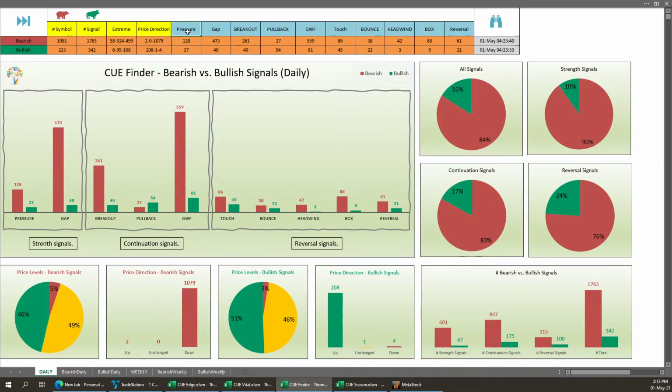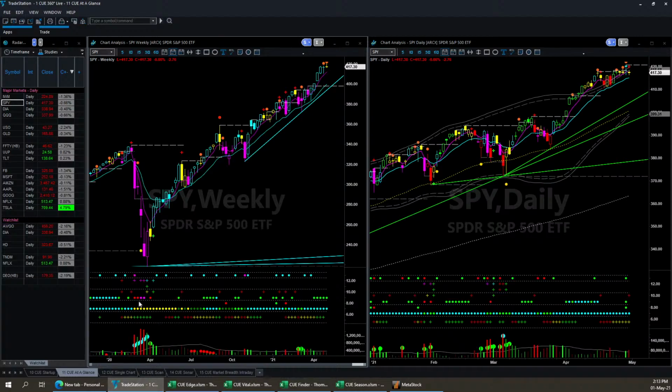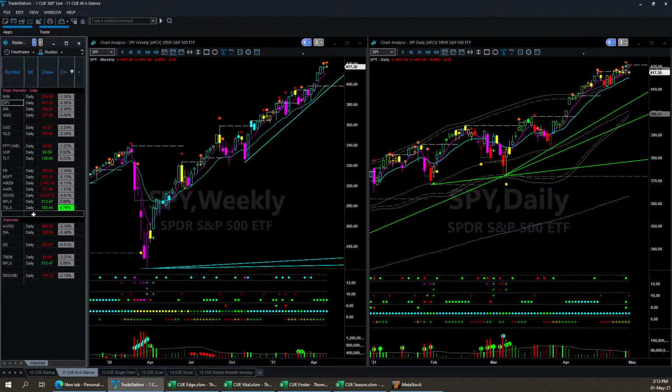Overall, market is certainly overbought. We see that from many angles, and the Q Finder studies are showing bearishness as well. Now I mentioned about bearish headwind appearing in several market futures, market ETFs this week or last week. For a couple of weeks, market is moving sideways. Bearish headwind came at that time. Let me show one chart probably where the bearish headwind had appeared at the top or bottom. I don't remember. I noted some symbols here to study. We can look at them together to see how the different Q signals are playing out.